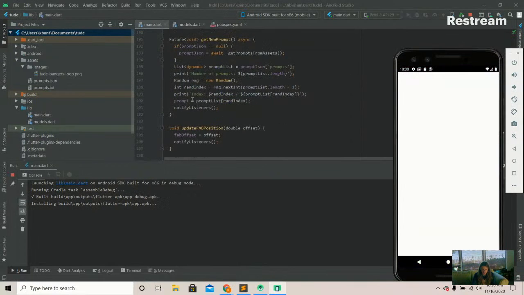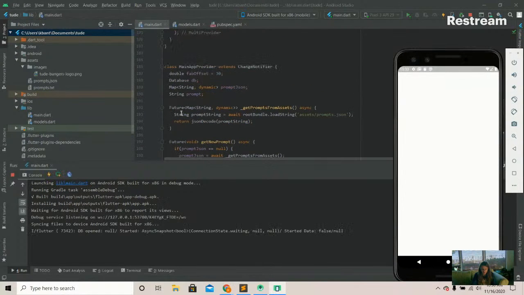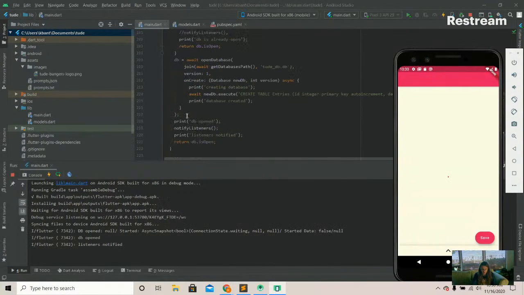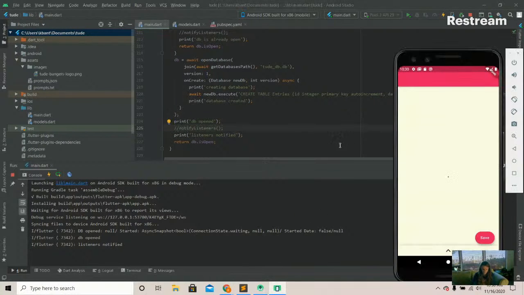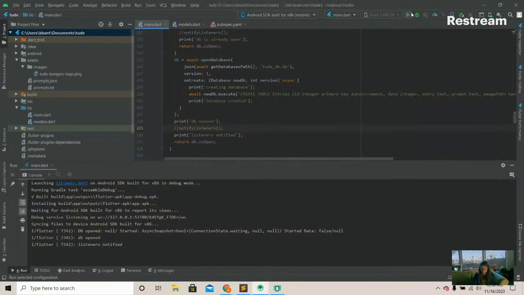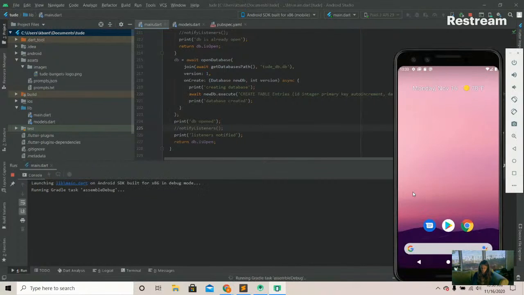Maybe we need to get rid of this notify listeners in the start DB. Try it. Yeah, there's a chance that that notify listeners is breaking it because it's forcing it to rebuild. And there really isn't any true state changes.